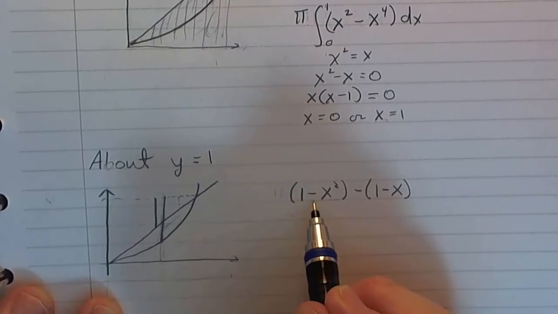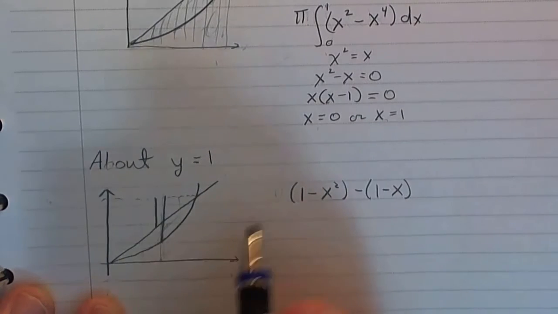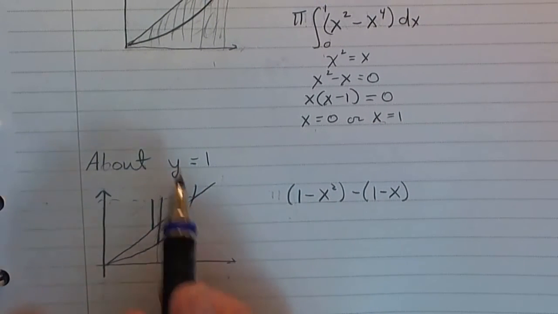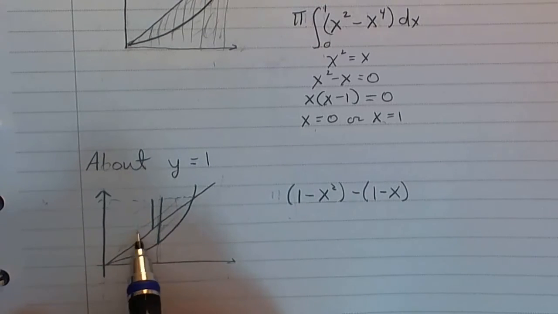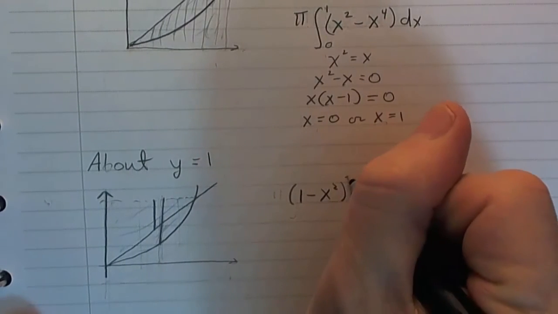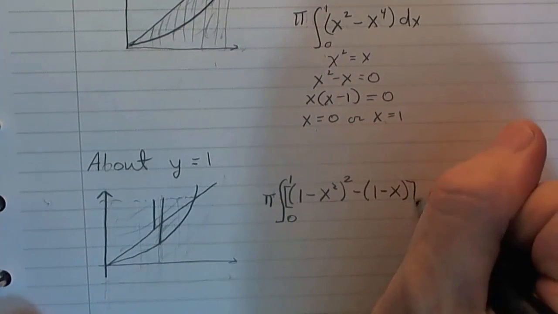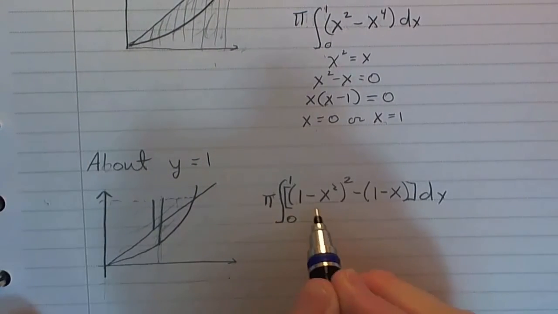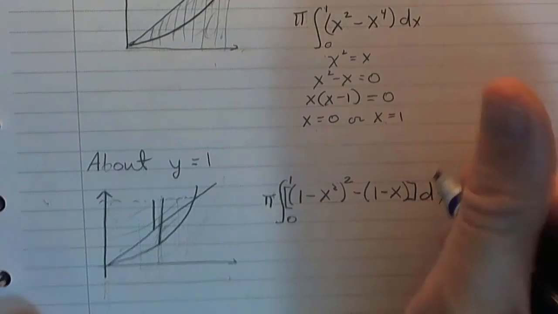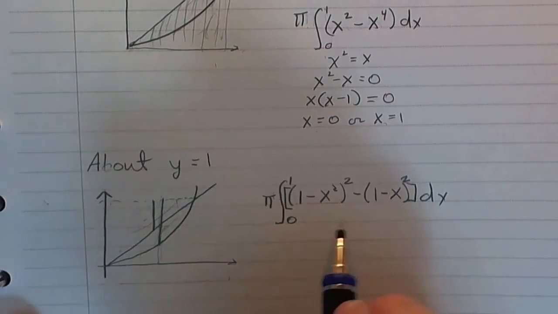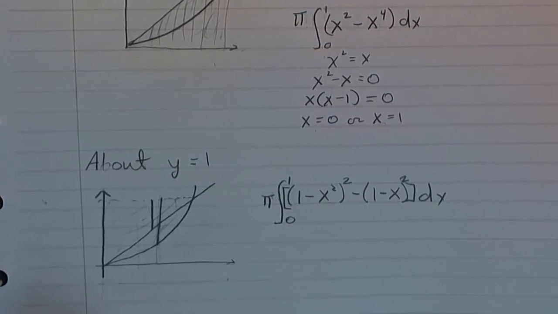Here is the big radius and here's the small one — that's one minus x — which we want to subtract off. So if we get this big solid revolving around and subtract off this inner solid, that gives us what we're looking for. The integral from zero to one, with pi out front, takes the big radius squared and subtracts off the small radius squared. That gives us the volume, and all that's left is to multiply out and integrate.